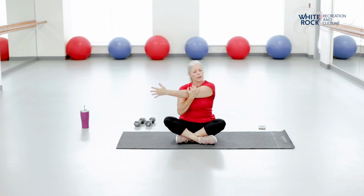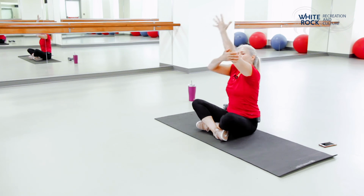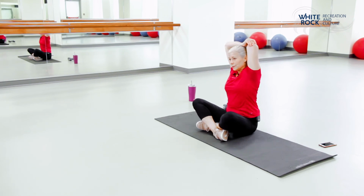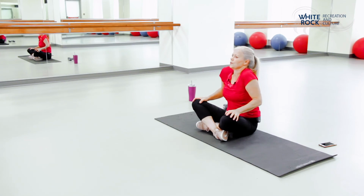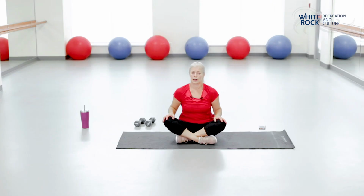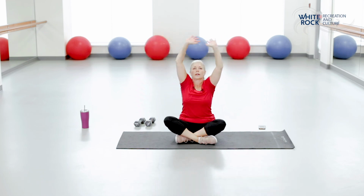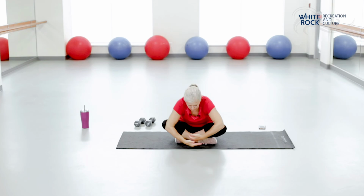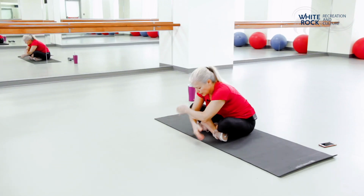We're going to take the other side across. Good. And then up and back. And bringing it down. And let's just have a nice roll of the shoulders forward and back. And we'll have 3 nice deep breaths. We'll have a nice big inhale through your nose. Exhale. And again. Exhale. And one more.